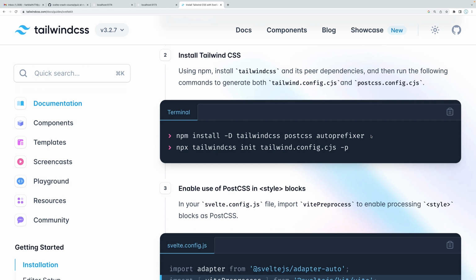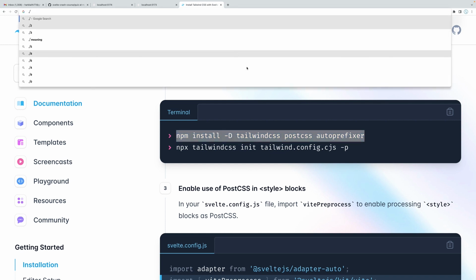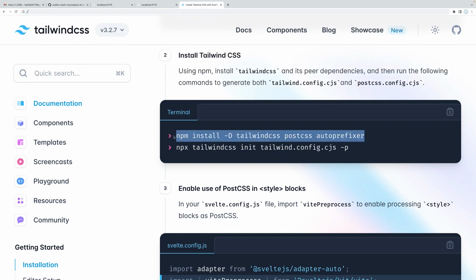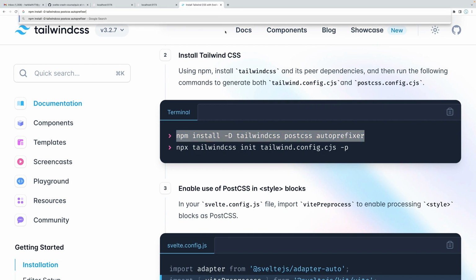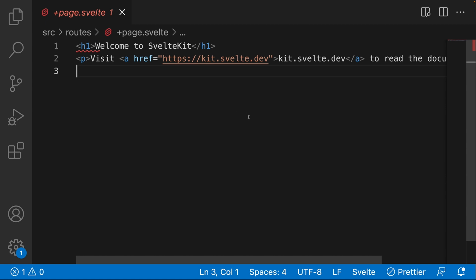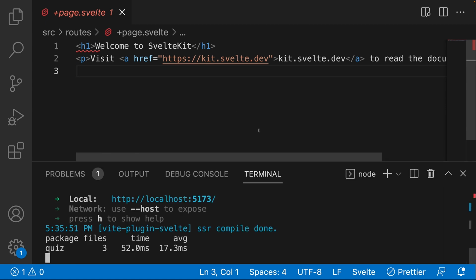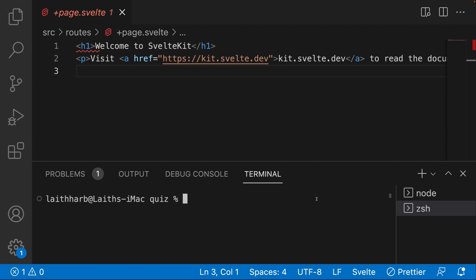And now what we need to do is install some dependencies. So we need to install Tailwind CSS, PostCSS, as well as Autoprefixer. So let's go ahead and do that. I'm going to copy this, and let's go right here. There we go. I got a new keyboard, so I'm kind of testing out all of the different commands here. They're kind of confusing me, to be quite honest. So let's go over here, and we're going to install these dependencies onto this quiz application. So we're going to do a Control V like so, and let's install them.